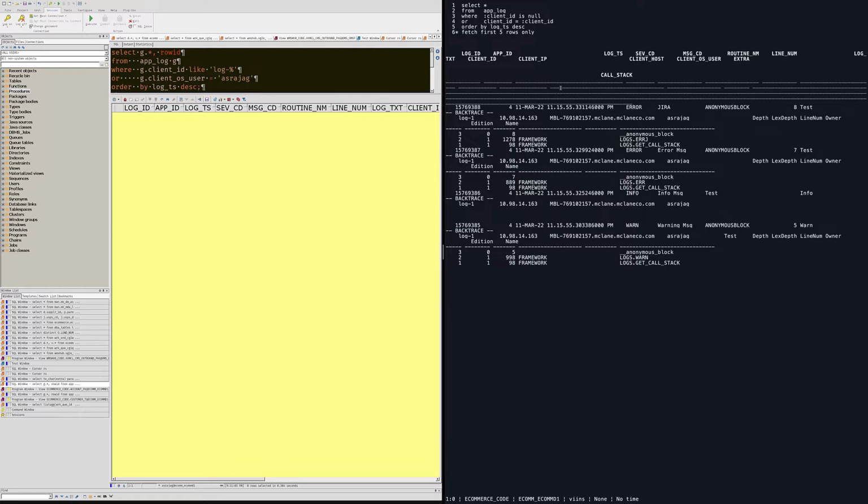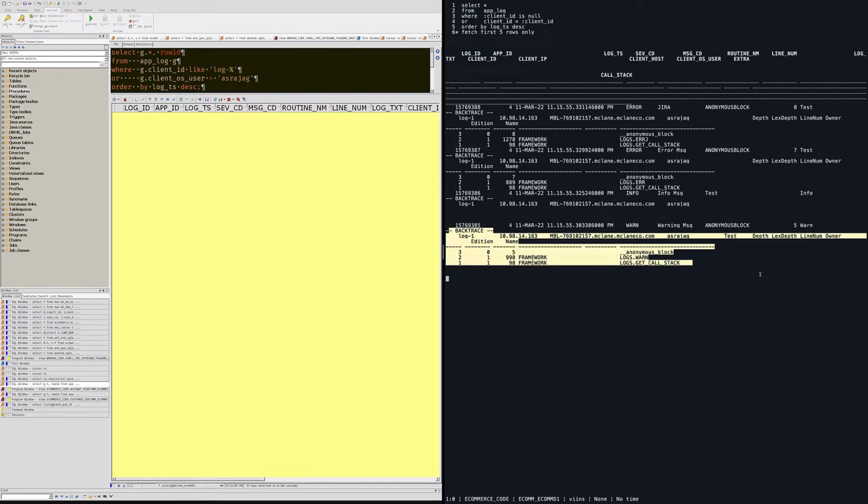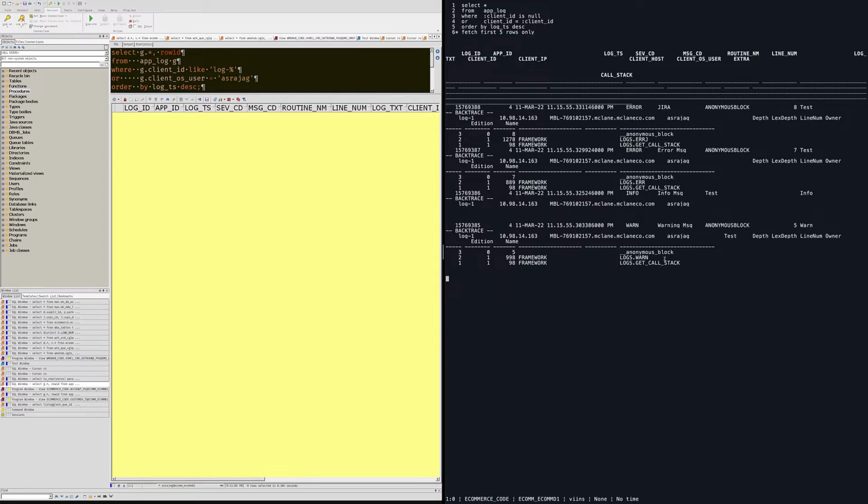Okay, so here is the log table. If you remember, I had debug, warning, information, error and error Jira, right? Since we are going log timestamp descending, warning comes first. Since the flag was turned on, you don't see any debug. Warning comes first, information comes next, error comes third, and Jira comes fourth. So the severity code is error here, info and warn, and you don't see a debug. And the only difference between these two errors is the message code is Jira, right?